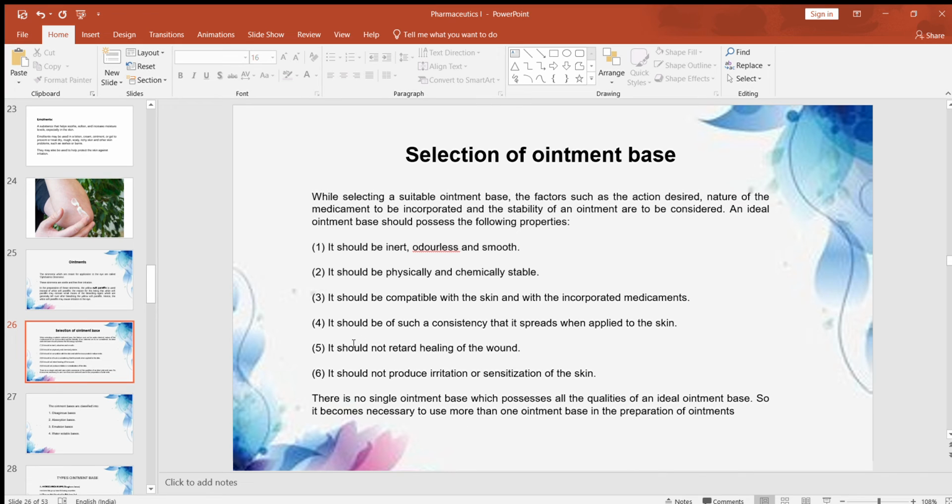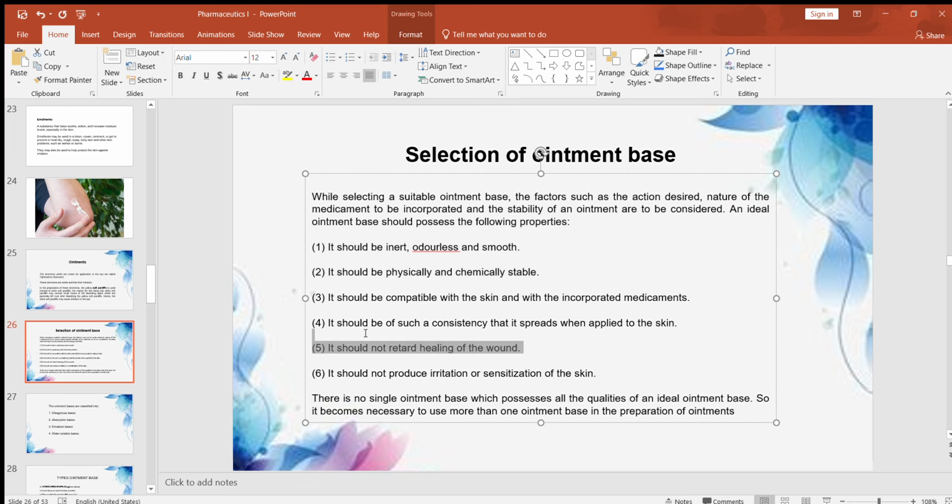Okay, so when ointments are applied on the surface of skin, for example, on a wound or abraded region, meaning if there is a wound on the skin, then the ointment with the medicament should be such that it promotes the healing. It should promote the healing of the wound. It should not interfere with the healing of wound. Healing of wound will be achieved through the drug. We have invented drugs which are going to be helpful in healing the wound.